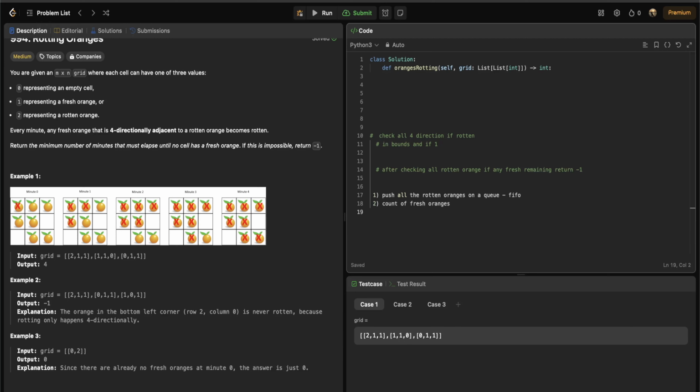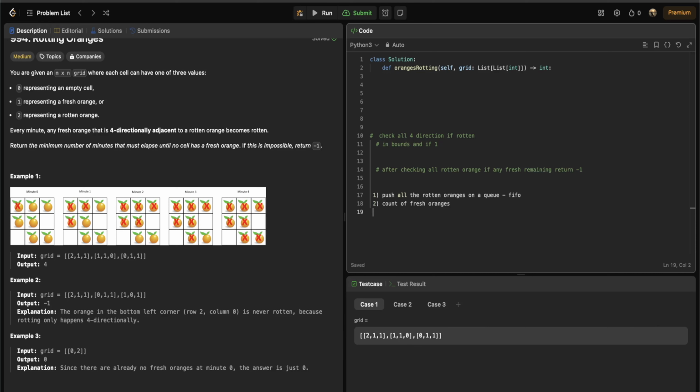And I'll explain why, because we don't need to do BFS on the fresh oranges. If we find a 1 from a rotten orange, we just reduce the count of fresh oranges by 1, right? We'll do this by iterating over the matrix one time and storing all of the rotten oranges and all of the fresh oranges in one iteration. Then we will come back and do BFS on all of those rotten oranges and see if we can hit all of the 1s. And every time we do, we will just decrease fresh oranges by 1.